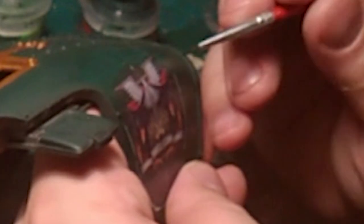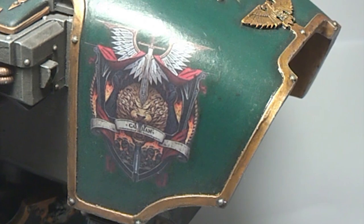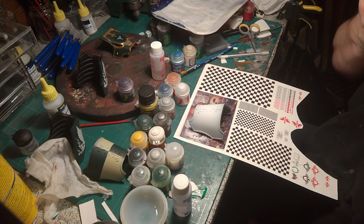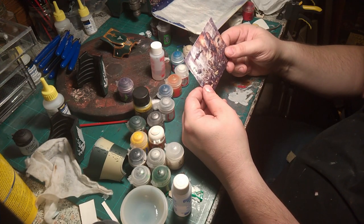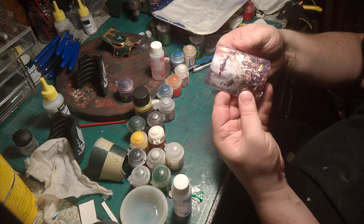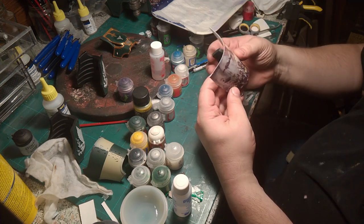The best thing about the solid white back transfer paper is that you can get those designs on with white. Now for the transparent approach — when you print something on transparent photo paper it means you won't have all the white from the white paper, so you've got to print with that in mind. I painted the pauldron white so the art piece will literally have that white on it as if it was white paper.